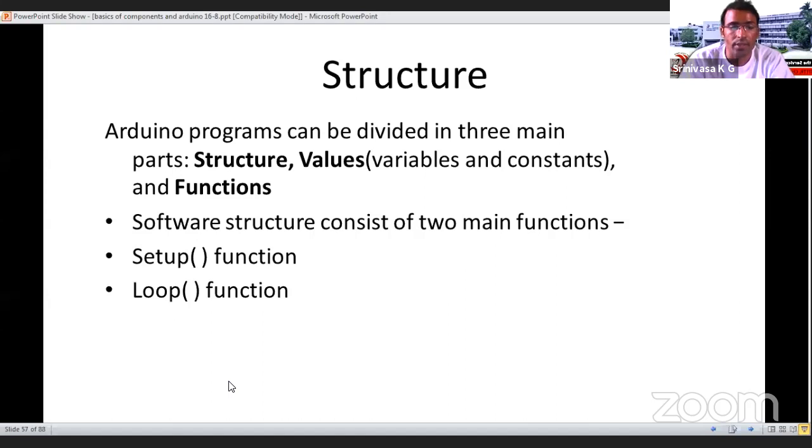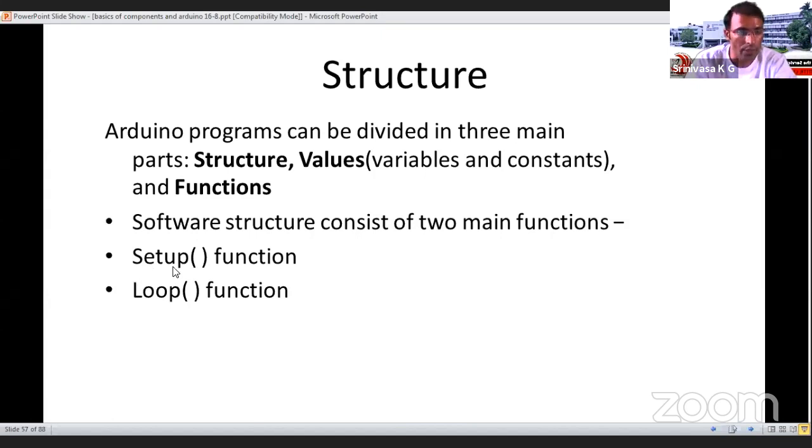First of all, we are just going to discuss a little programming, that is, structure. Structure is divided into three main parts, like structure, function, loop. As I showed in the example, in Arduino there are two things in a minimal program: one void setup and one void loop. In void setup we have to initialize the pin. So these are parts of the structure, setup and loop.